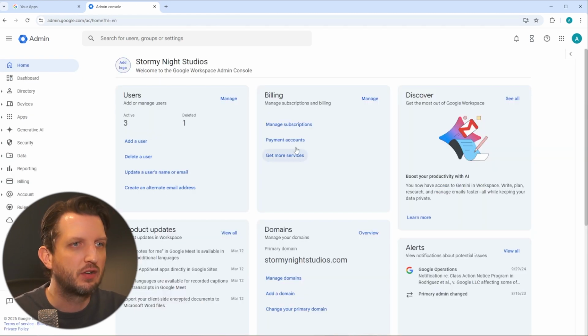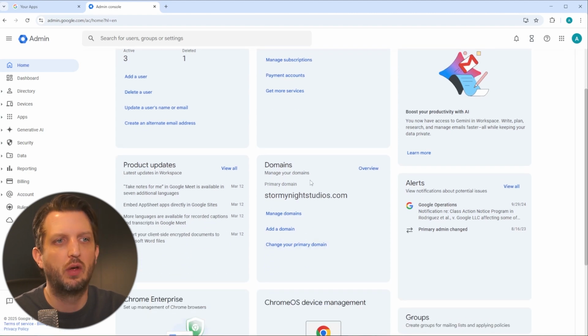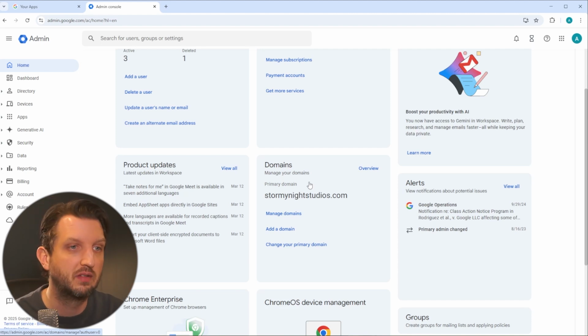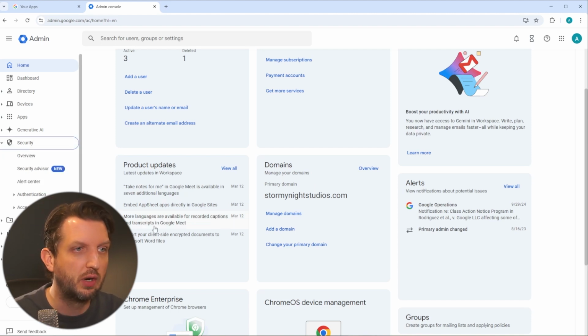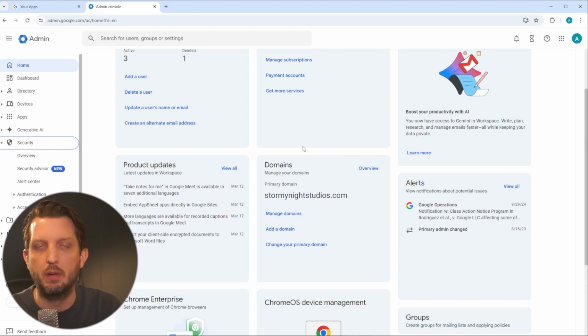Now, and again, on the dashboard page here, you can manage your billing, you can link other domains. So if you have multiple companies that use multiple domains, or you just want one account for multiple businesses, you can set that up here, additional security features. So this is sort of your main hub as the admin to be able to help control everything that you need to be in charge of there.